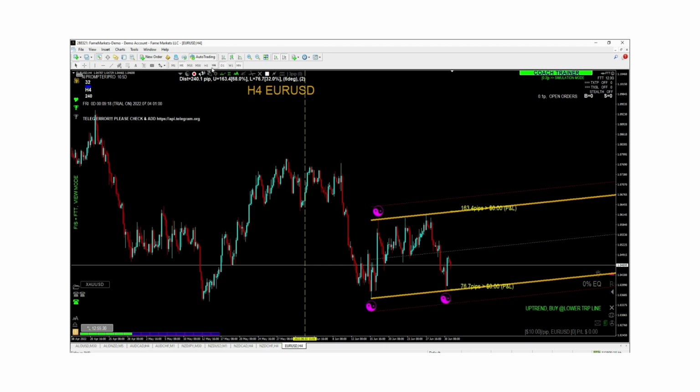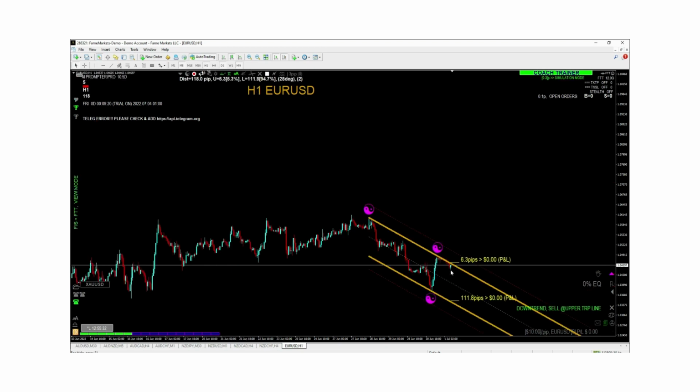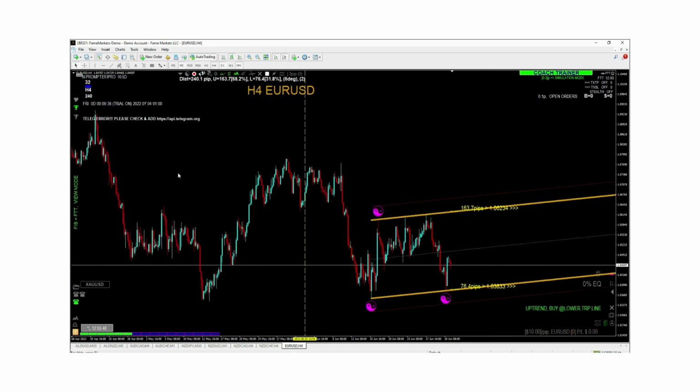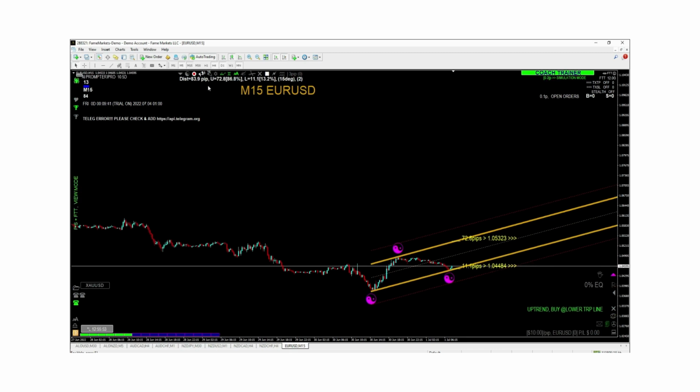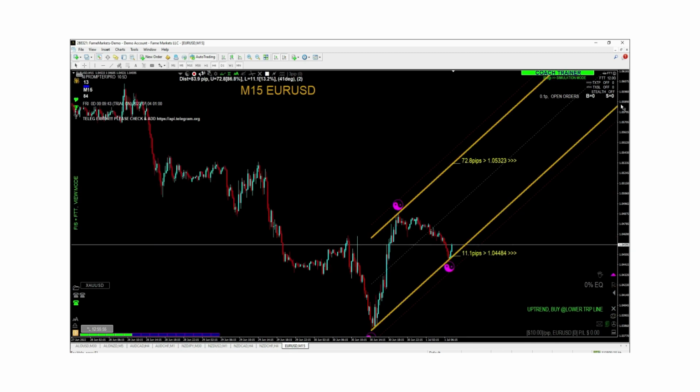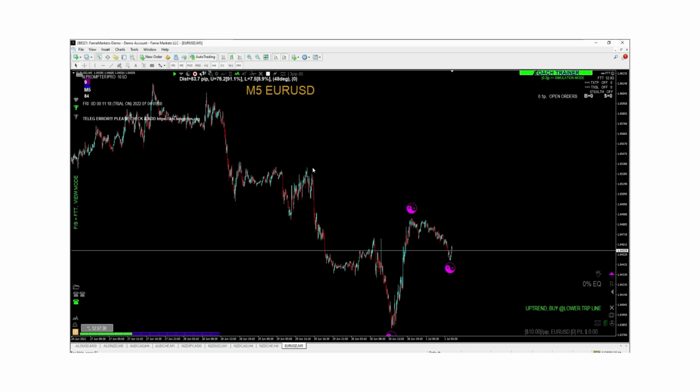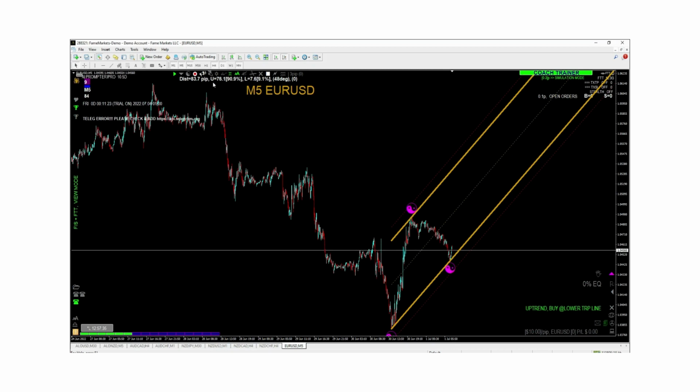So basically when you go down to lower time frame, you can tahu that this actually is going to do a retracement. Sampai mana? Sampai sini lah. Probability maybe sampai lagi 111 pips sampai kat bawah sini, baru dia naik atas balik. Right? Betul tak? So in a way, this will actually give you a clearer picture apa market tengah lakukan.